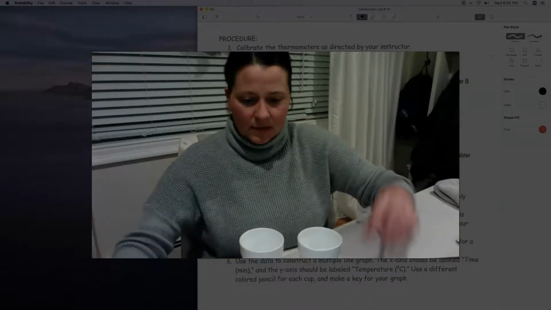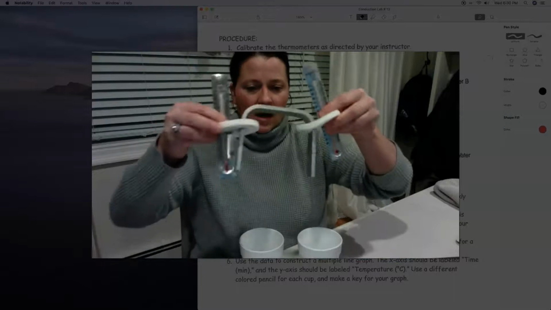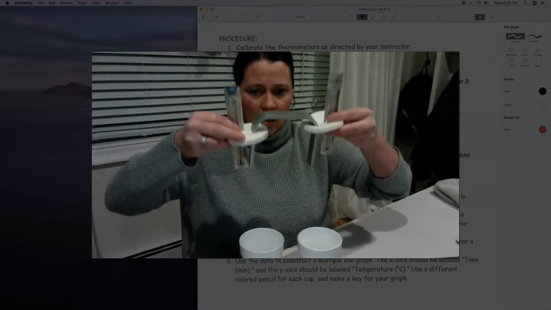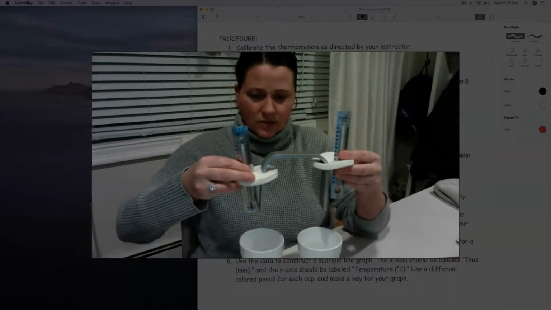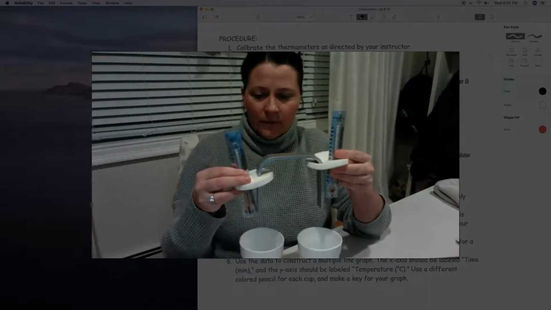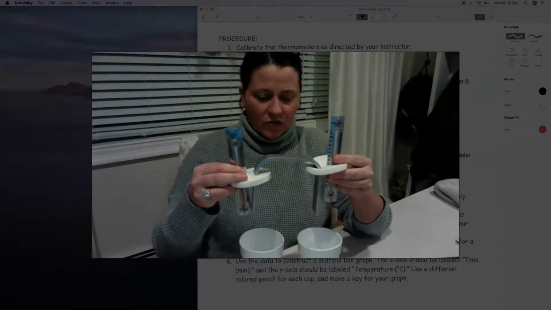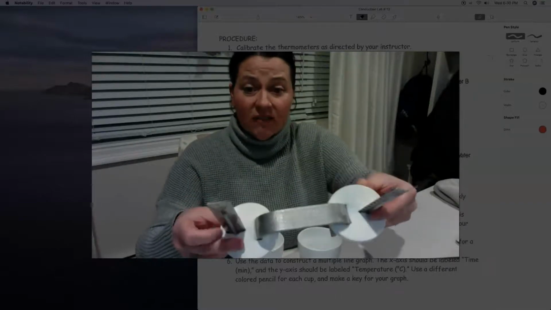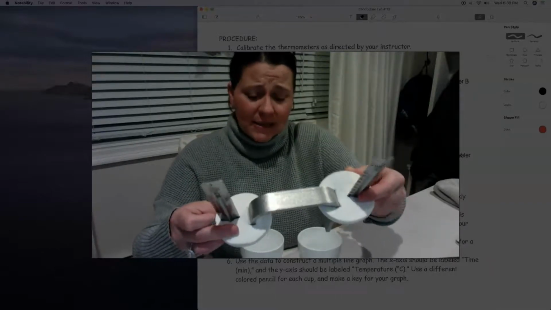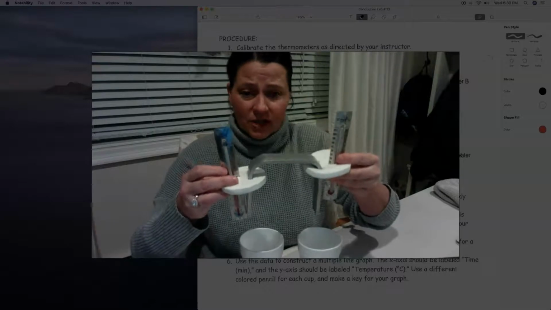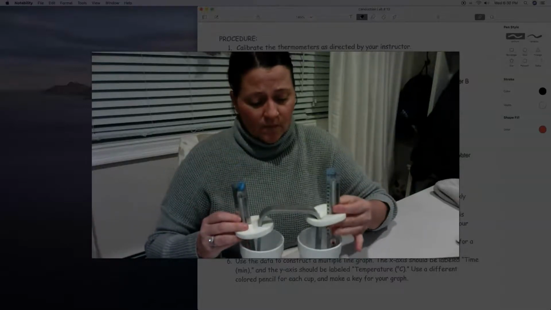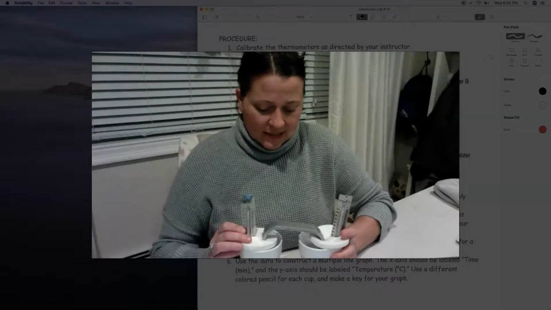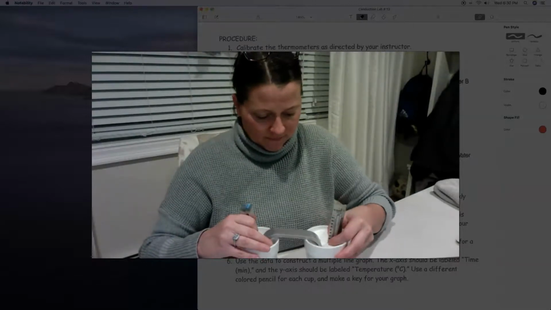And what's going to take place is I'm going to connect these two cups with the metal bar, right? And of course, we have two thermometers which take the temperatures. We also have two styrofoam lids, foam lids, basically to help trap or conserve the energy within the cups. So we put these back together, right?